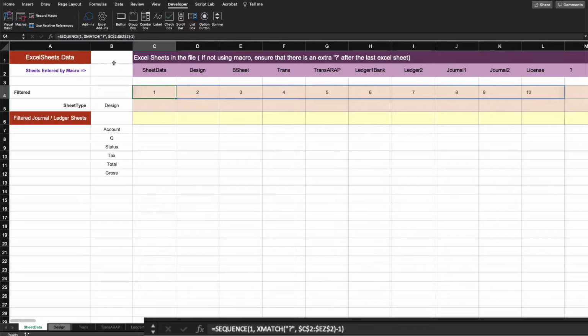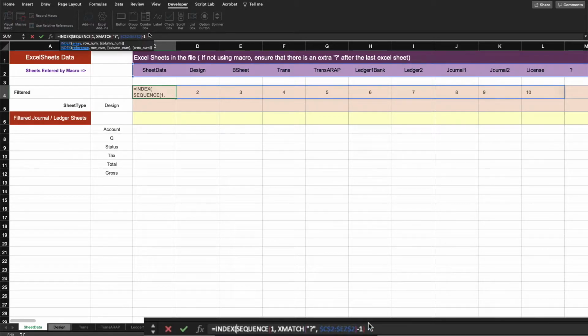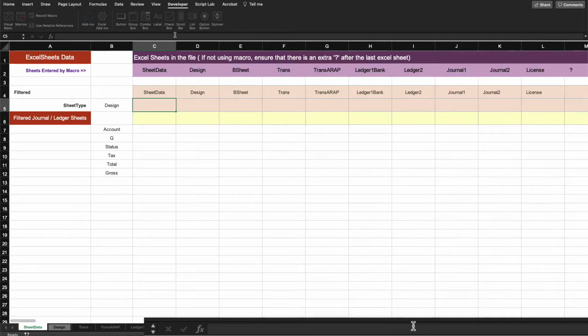And now what we can do is put all this result inside our index function, and that requires the array again, and that array can still be the same, which we previously defined as EZ, and that is our array. We just need the row number to be only the first row of that array, and for the column number you can define the vector that we just established, going at the end and closing the function. Now we get the sheet names, so that takes care of it.